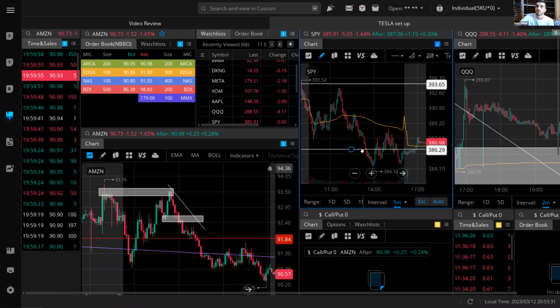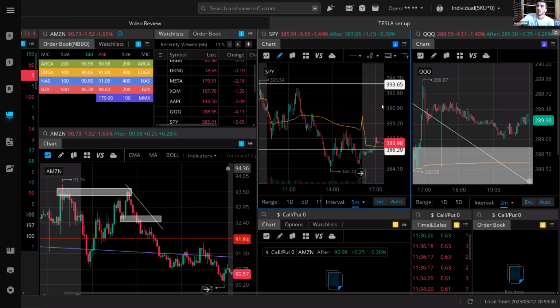So I prepare before market open. I have all this stuff pre-charted. I know the zones and why I put them there. And then next to SPY, I usually either have the QQQ or just another random stock I'm looking at. So if I'm watching Amazon and Tesla only on the day, I'll put Tesla over here and I'll put Amazon in the top corner, so I can see both. Like I have both in my vision, but I don't have 6 charts up. I don't have 5 charts up. I only have the 2 main watches and I'm waiting. I'm not trying to catch the play. I'm waiting for the play.